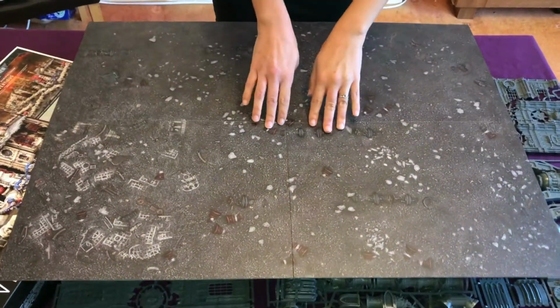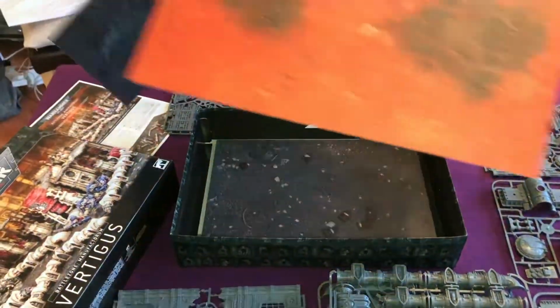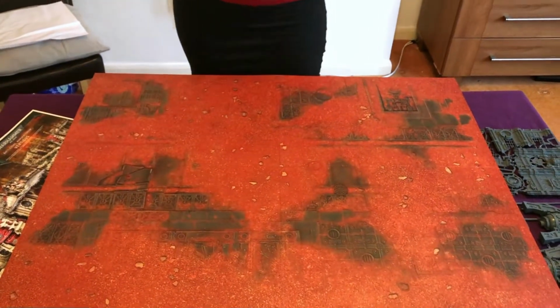That's a Kill Team board, that is. And look, they've got all the detail in here as well. And it's colour. Look at all the colour on there. Oh, nice. So it looks like a wasteland that's been trashed. Everything's embedded. Wow. The other side. Yeah. That's got a real Mars feel to it. I love that colour, and it matches with the actual pieces as well. Nice. And getting two of them in a set is epic. I think that's going to really help.